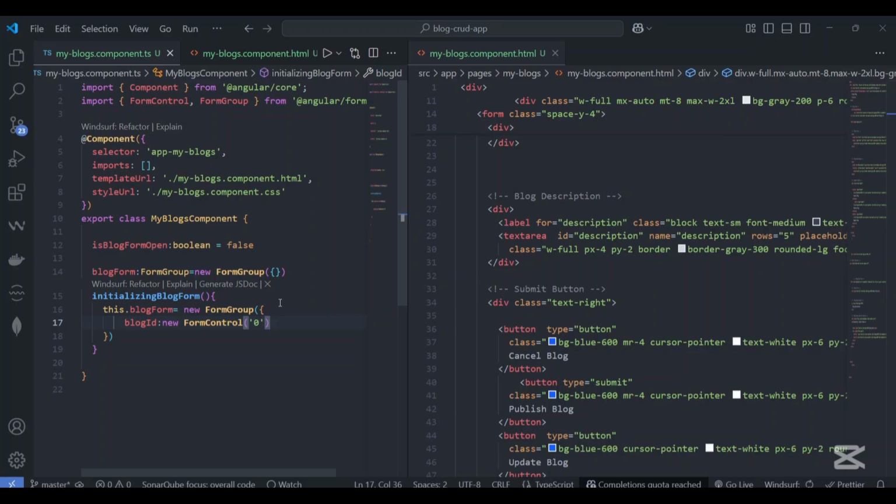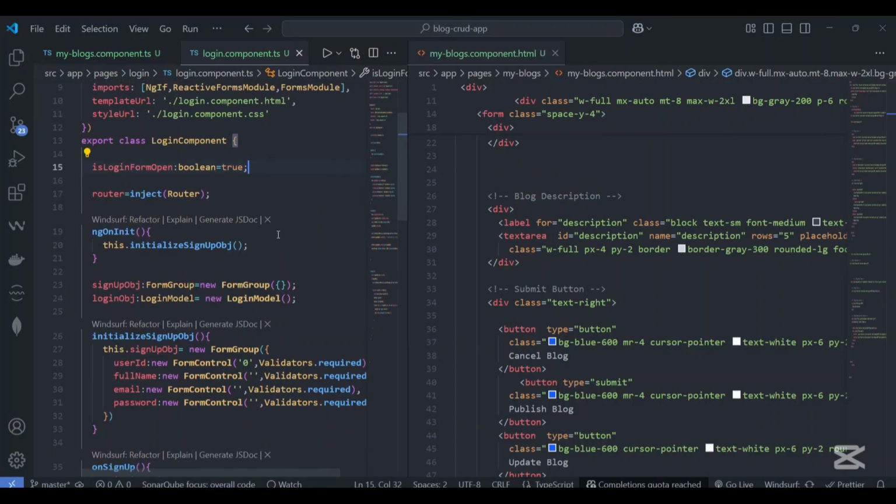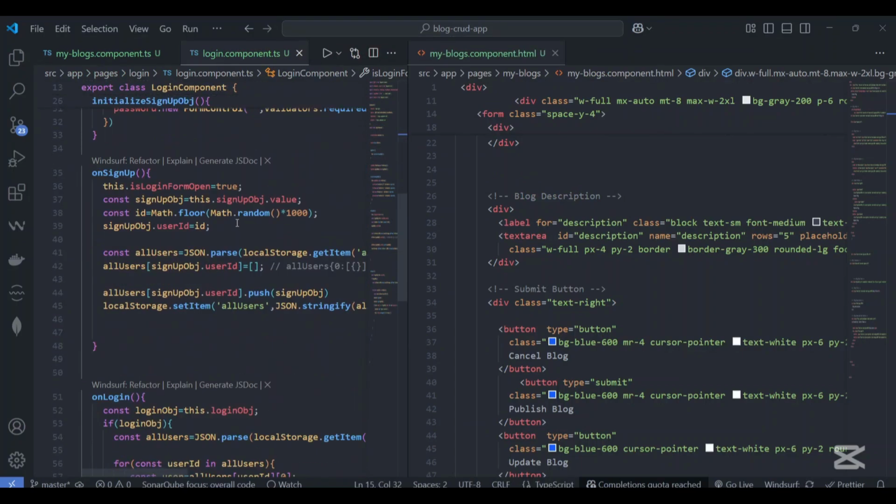Now here, when we create a blog id, we have to create a new unique blog id. I can create it like what we did in login.ts, where id is equal to Math.floor(Math.random() * 1000).